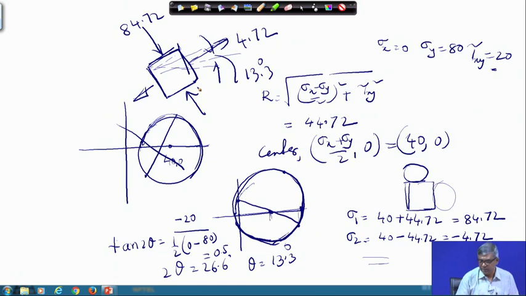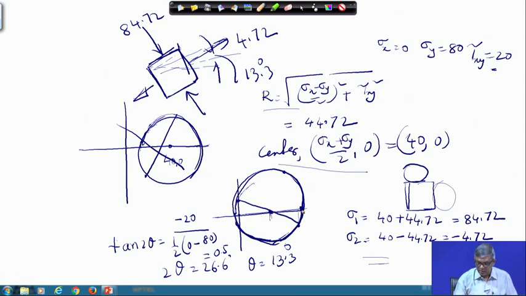We have the problem, it is asked actually to find out the major and minor principal stress and their orientation. So, we have two ways we could have done it. I could have taken the right face and located the point, then read the top face and located that point. Joining these 2 points, you will get the diameter. The midpoint of that will be the center, and taking that as the center and half of that line as the radius, you can draw the circle, or based on this radius calculation and center location, you can draw the circle.